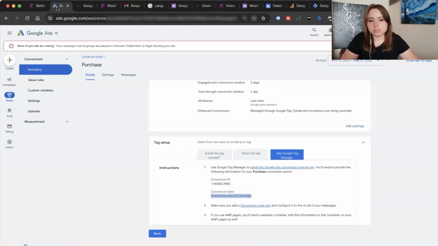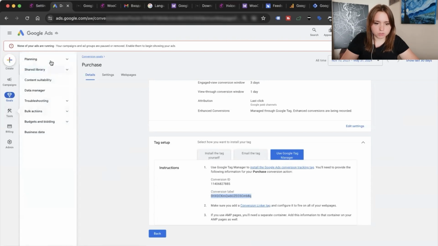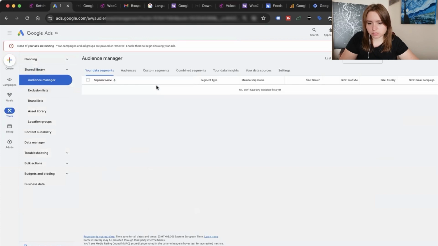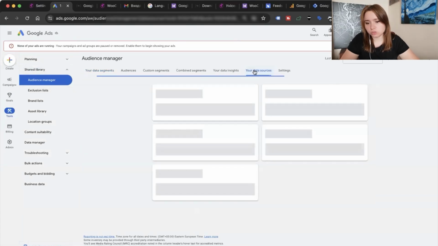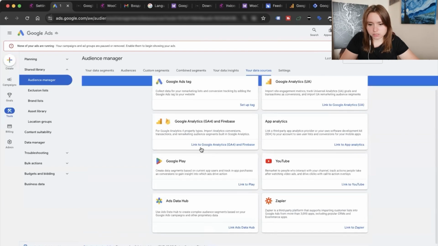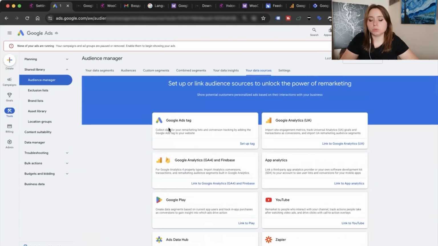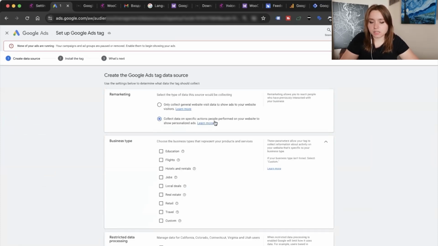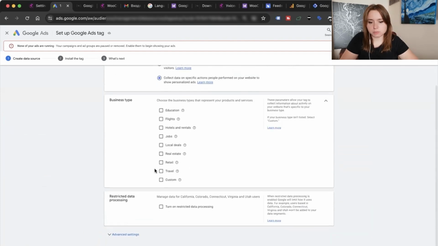So, what do we need to set up dynamic remarketing? For this, we go back to our Google Ads account, go to Tools, then to the library, select Audience Manager, and then go to your data section. This is a necessary step-by-step process to ensure everything is set up correctly. Here we will have a block with various settings in this particular section. What do we do? Find the Google Ads tag, click here, select to collect data on people, and display personalized ads to provide more details and ensure better targeting for your advertising campaigns.